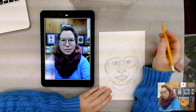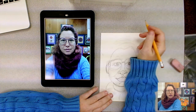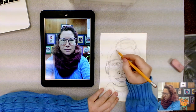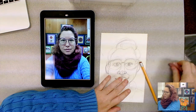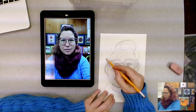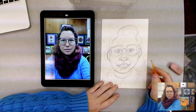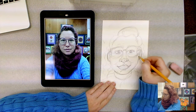Your head is definitely going to be a different shape from mine, so do your best to draw the shape as you see it. You can get an idea from my drawing of how to do it, but I do not want you to draw me. My hair kind of swoops up — there are these little shapes and my hair sticks out really big because it is curly. Your hair might stick out more or less depending on your hairstyle, and all of those hair styles are beautiful and awesome. Maybe you've got curly hair and want to do wavy lines, or straight hair with nice straight lines — try to create the shape of your hair.